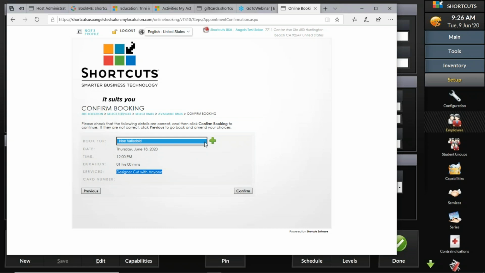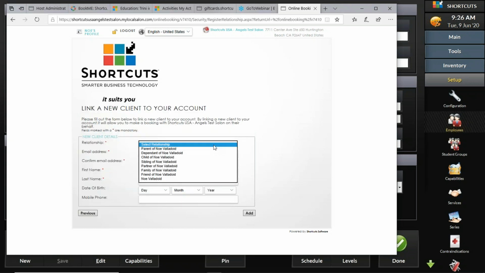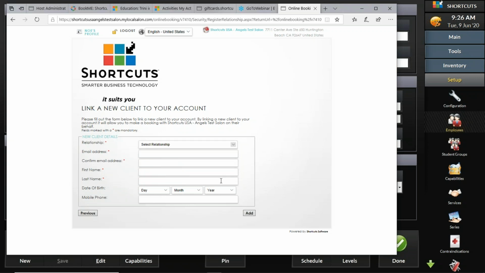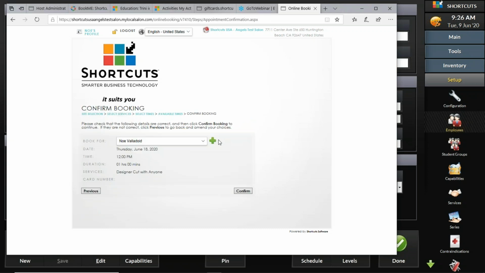But if you notice the default, there's a pull down with just my name. And immediately to the right, there's a plus button. So let's say I was a parent and I wanted to make an appointment for my kid or my kids. I can press the plus button and create an account for every member of my family. So I can add 10 kids if I want, and I can choose for which kid I'm making the appointment. Or I can make it for my spouse, or I can make it for my parents, whoever it is. And every time I log in with my own email, but I make an appointment on behalf of somebody else. So keep that green plus button in mind.